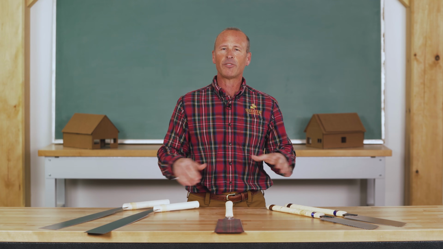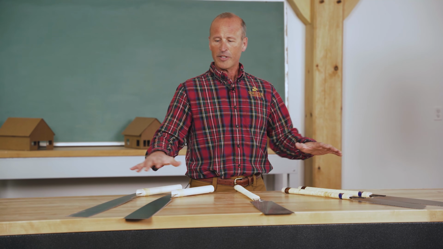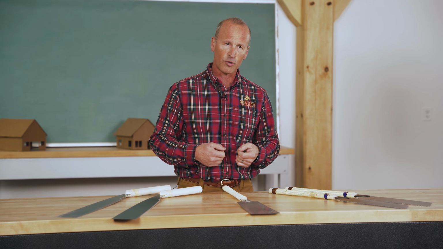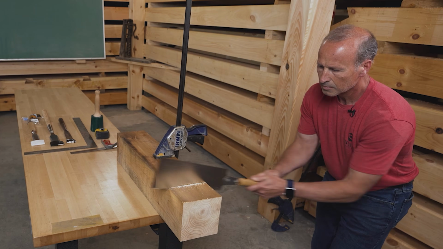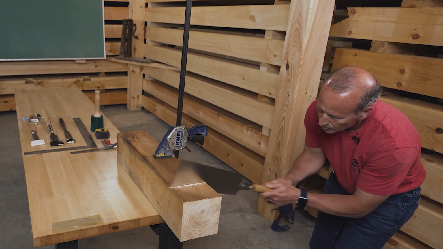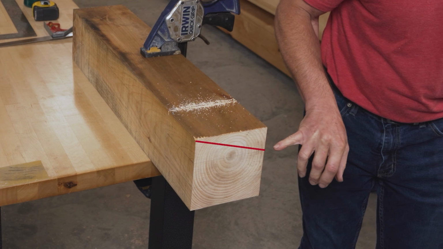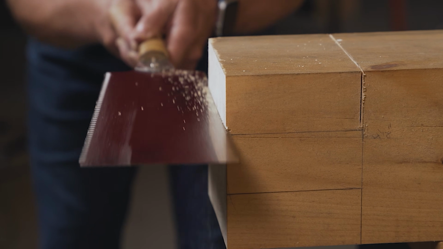I have 3 examples of saws up here. All of the saws I'm showing you are Japanese saws, meaning that the teeth are angled back toward the handle. They cut on the pull stroke. So all of the work that you're doing takes place as you're drawing the saw toward you. You never worry about the saw buckling as a result. And I also think it's a lot easier to guide your cut if you're trying to cut to a square line or to a score line.